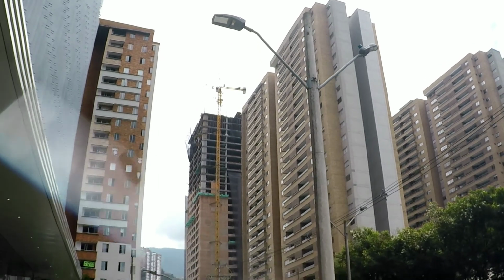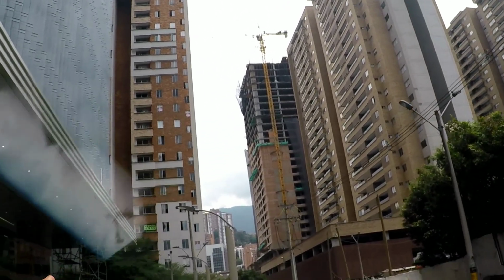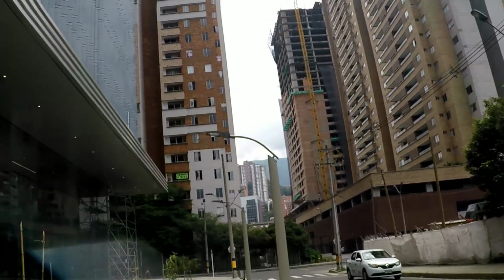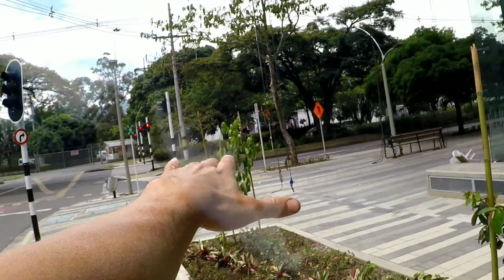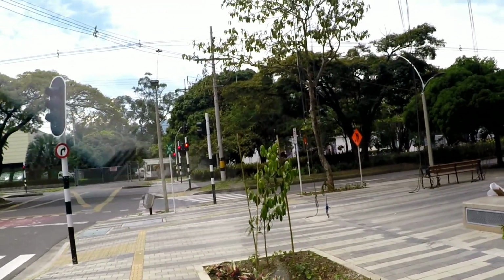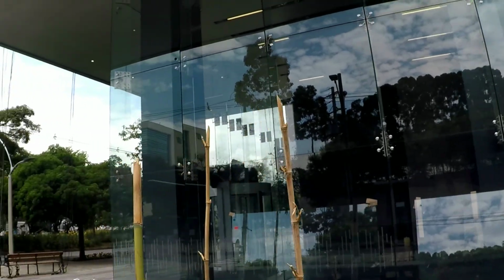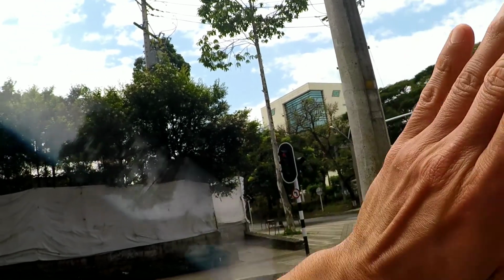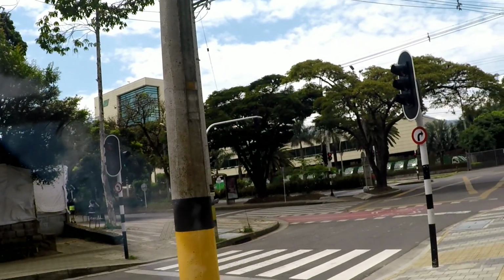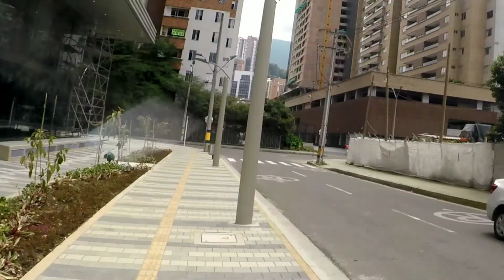So as you can see, they're building more tower blocks for apartment buildings here. There's one for sale. So this is all here, two blocks away from Avenida Industriales. This is a very central corridor, and you could walk to the metro station. The Industriales metro station is that way, and the Poblado metro station is that way. It's like a 10-minute walk that way and 10-minute walk that way maximum if you are really a slow walker. So this is a very nice area if you really want to be close to everything.